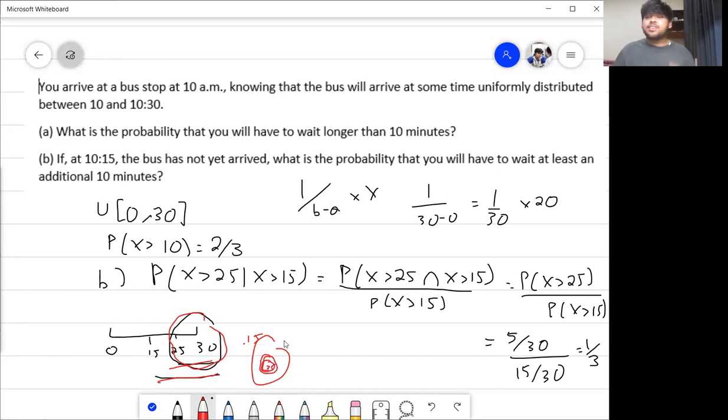than 25. This is not the memoryless property, because the memoryless property only applies to exponential distributions. Please keep a note of that. This does not apply in this case. This is just because the question has been structured in this way, we're going to use this approach. Okay, so hence why I can just write it in this way.